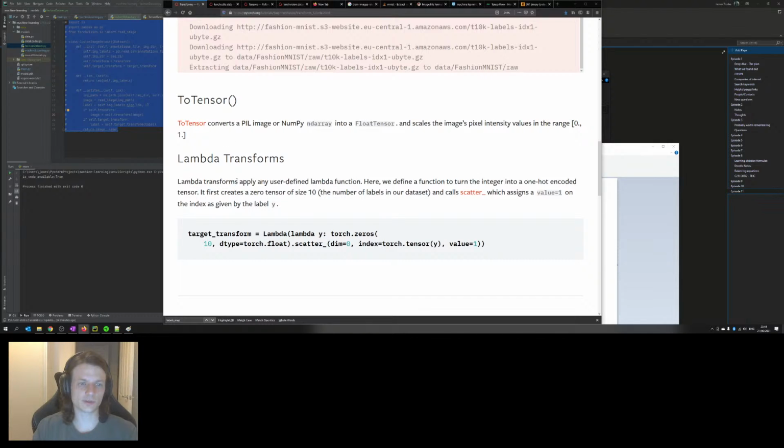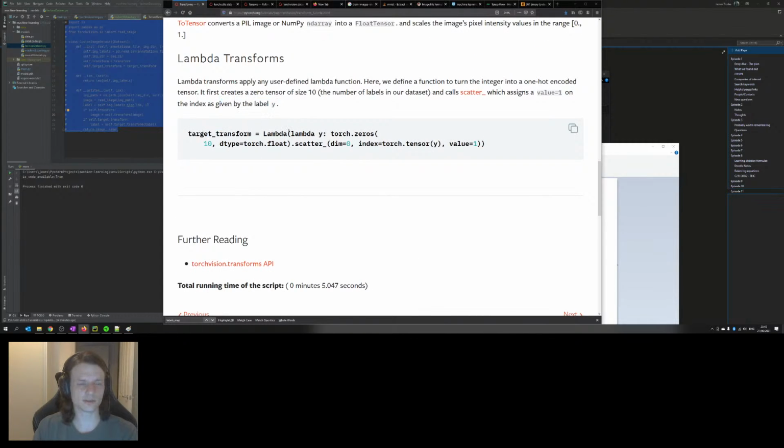Lambda transforms apply any user-defined lambda function. Here, we define a function to turn the integer into a one hot encoded tensor. It first creates a zero tensor of size 10, the number of labels in our dataset, we now know that, and calls scatter, which assigns a value equal to 1 on the index as given by the label y.